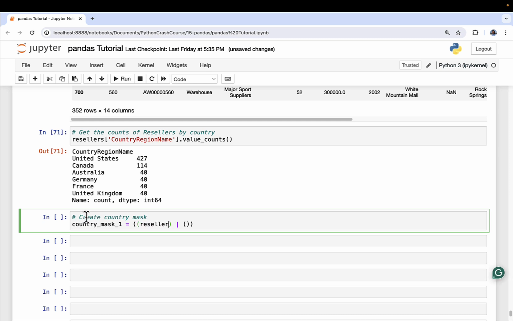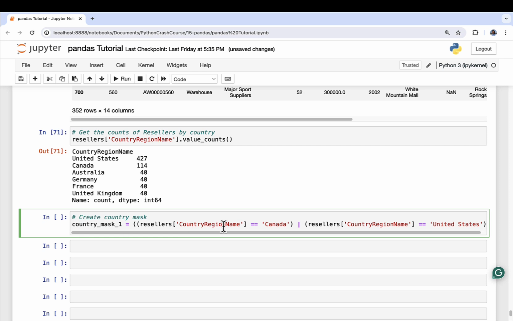So we go to the resellers, we access country region name, and we say, hey, is the country region name equal to Canada? And if it is, that's great, give me true. And if it's not, check this other value. And this other value is going to be United States.